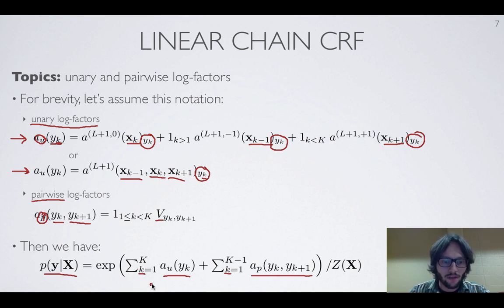The reason why they're log factors is that, because the exponential of a sum is the product of exponentials, we could write this back as a product of exponentials of unary log factors and pairwise log factors. And the exponential of a log would just be a factor. So for this reason, because they are exponentiated in this expression, we say that instead of being factors that are multiplied together, they are log factors which are being exponentiated and then multiplied together. Okay, so we'll continue using this notation, and just know that for the pairwise factor, we always use this for the next videos. And for the unary factors, we could either use this case here, or we could use a single neural net with a big context window.